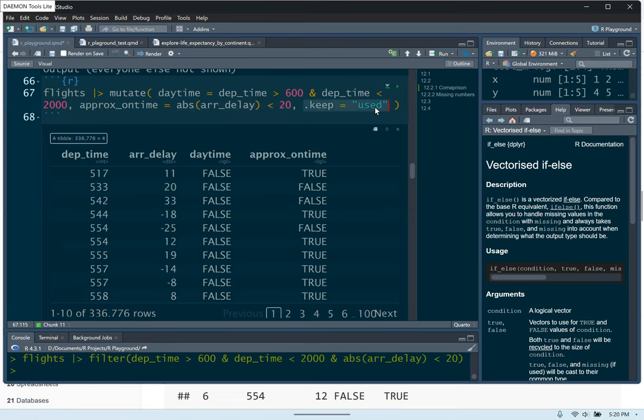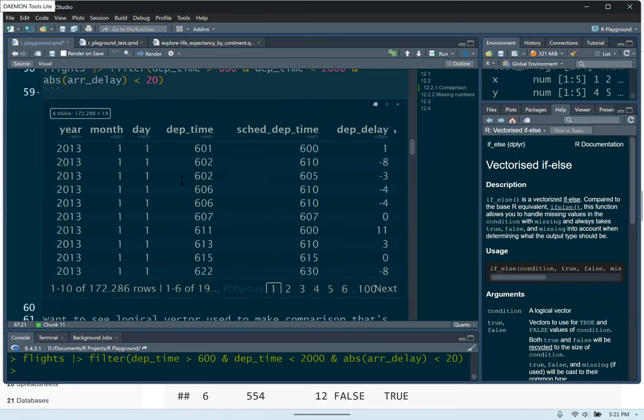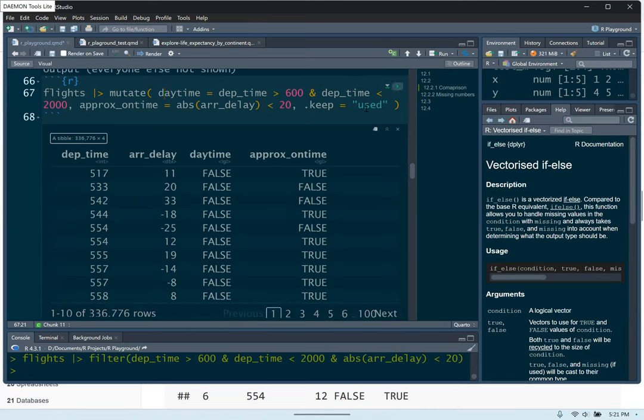And then this .keep = used basically means that whenever you run a command like this, where you're just filtering or modifying a data frame without setting it to an object, it will return the modified data frame. And .keep equals used says that we only want the columns that are used in this statement. So all the names of the columns that are used, so departure time, arrival time, and arrival delay. Since these columns are mentioned here, those are the only columns that should appear in the outputted data frame. All these other columns that we're seeing here, like year, month, and day, are not included. So that's what used means. We only want the columns that are used in this operation here.